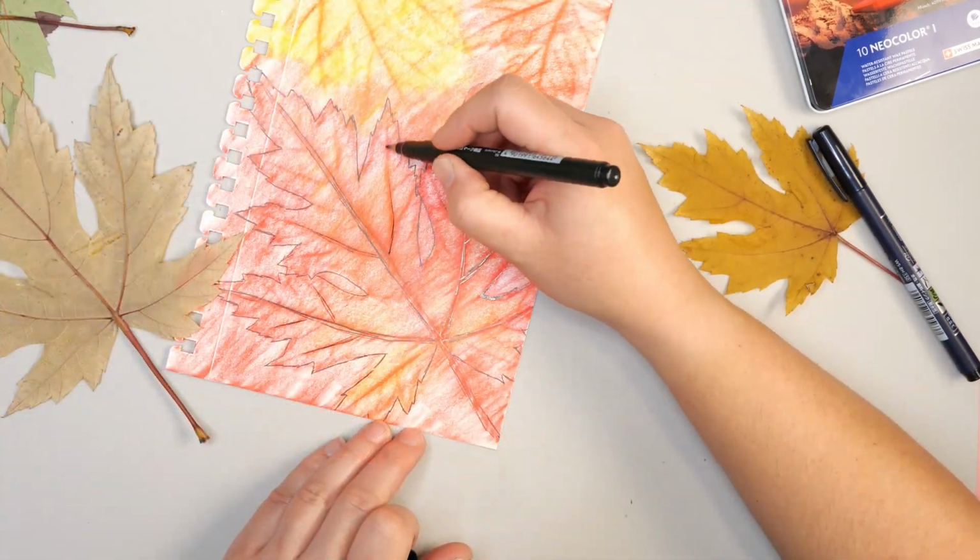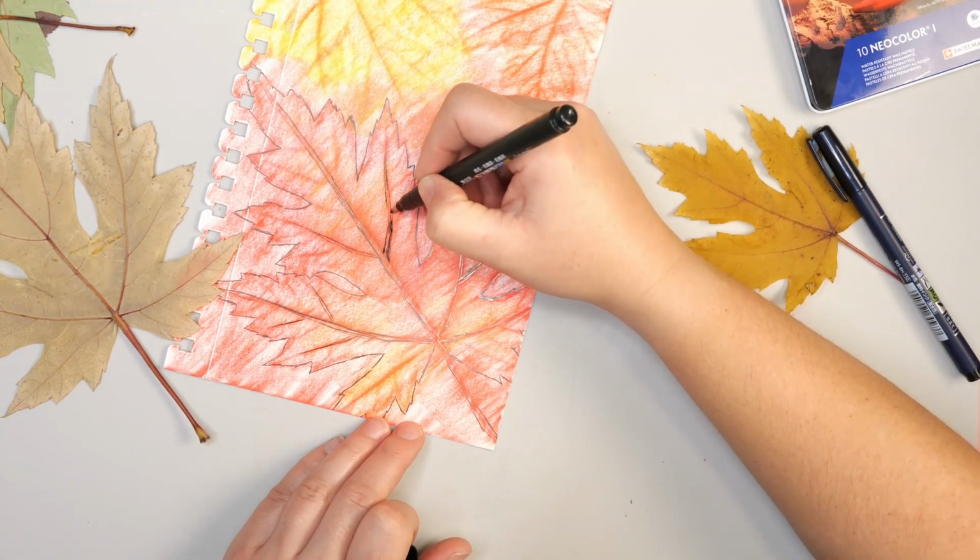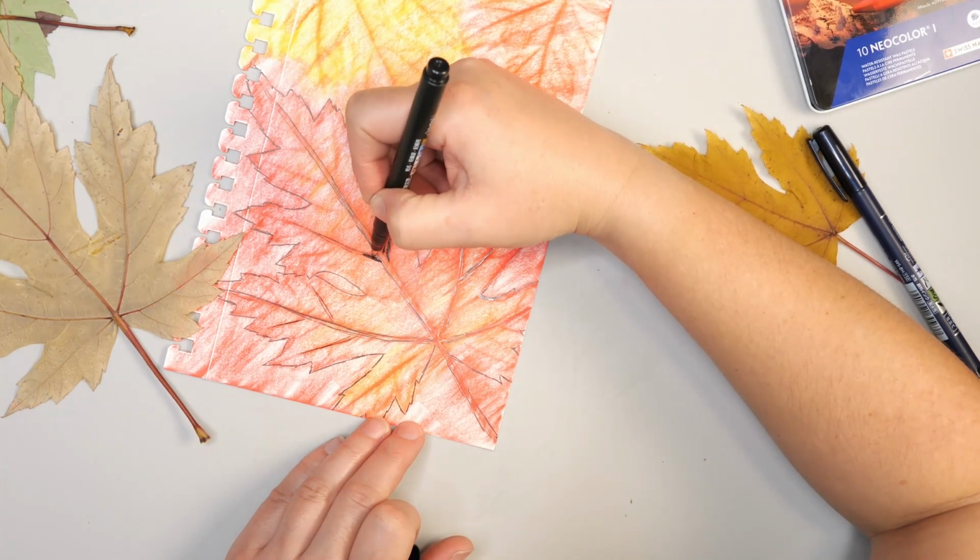And actually, as I'm doing this, I'm realizing moving up to get those little ridges is a lot easier than going the other way. So something to think about. It's easier to kind of get the right strokes coming down.